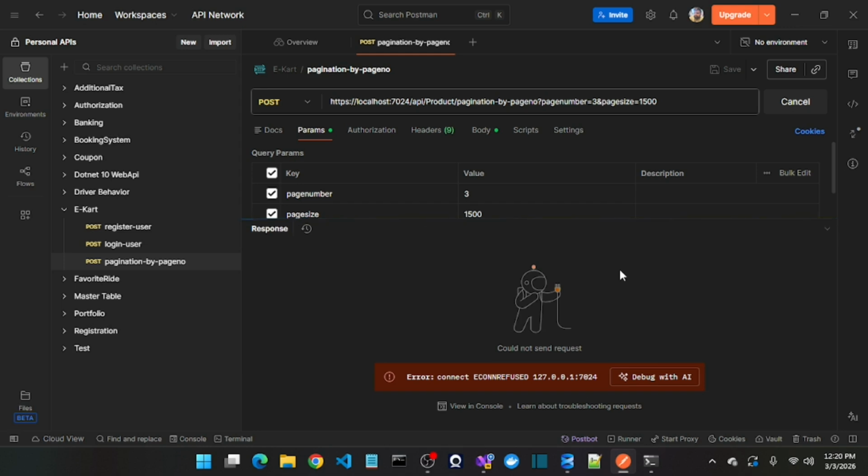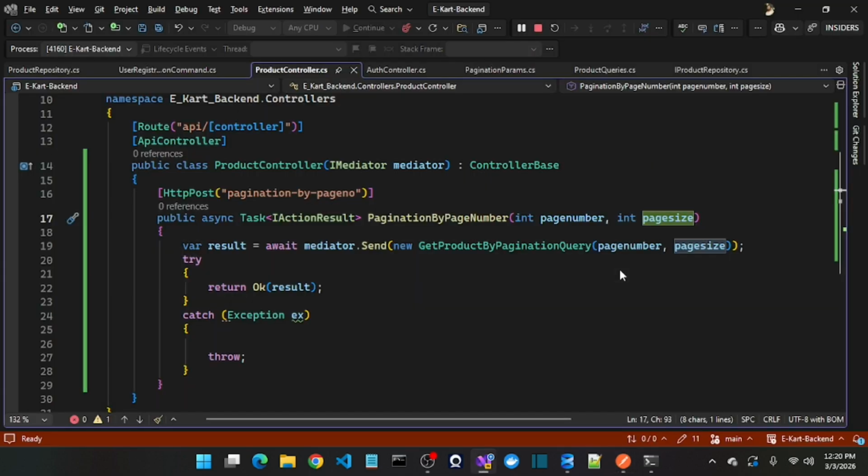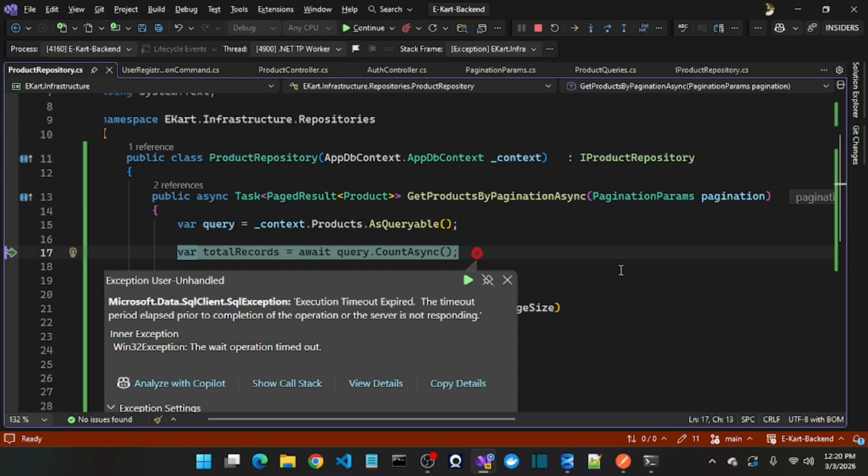At this time you will see it is taking much time to receive all the data through the pagination. There you see the execution timeout expired, because it is iterating through the rows.